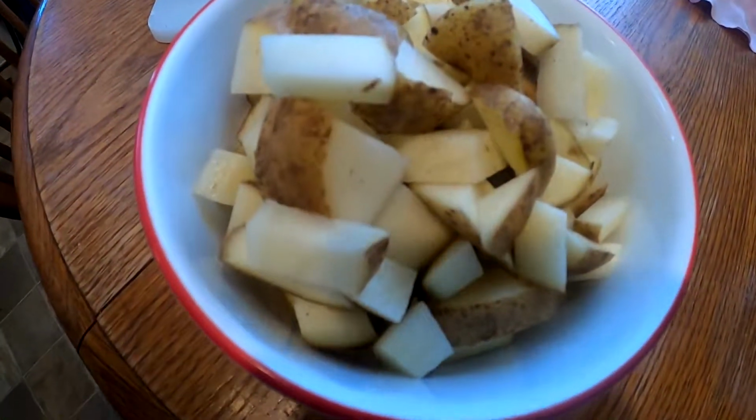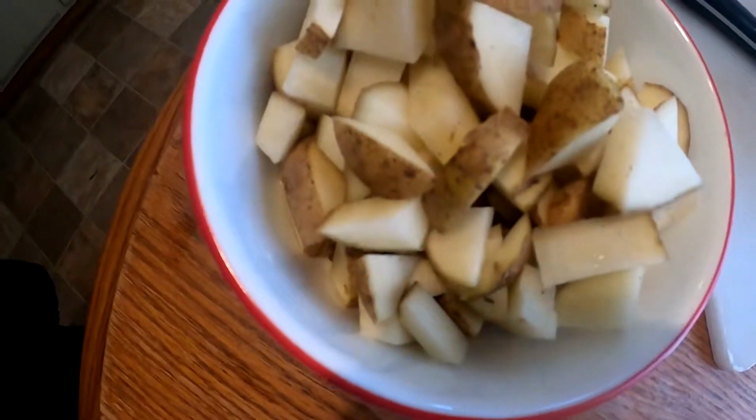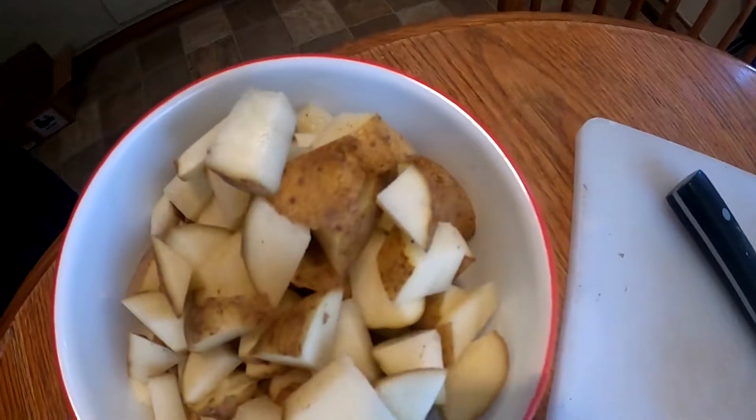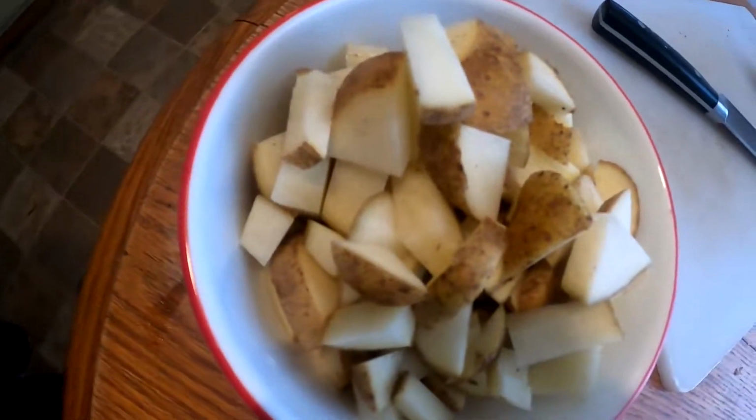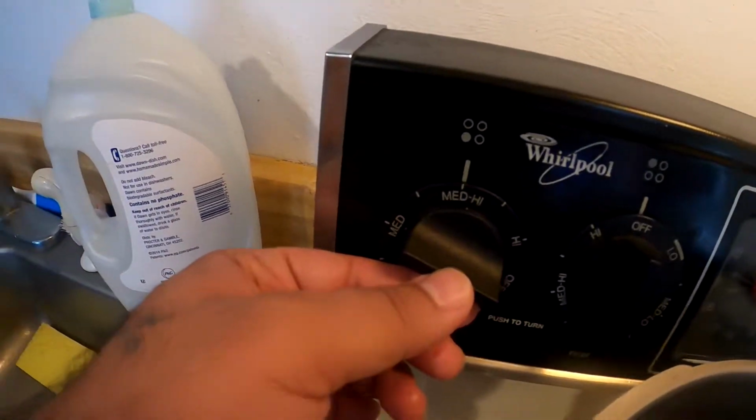And today we've got some potatoes for you. Look at that. So, I pre-chopped these potatoes up because what I wanted to do was I'm going to set the oven on medium high right here. You guys can see that, medium high, and I'm gonna let the pan heat up a little bit. This is for a quick meal at home, so stay with me here.